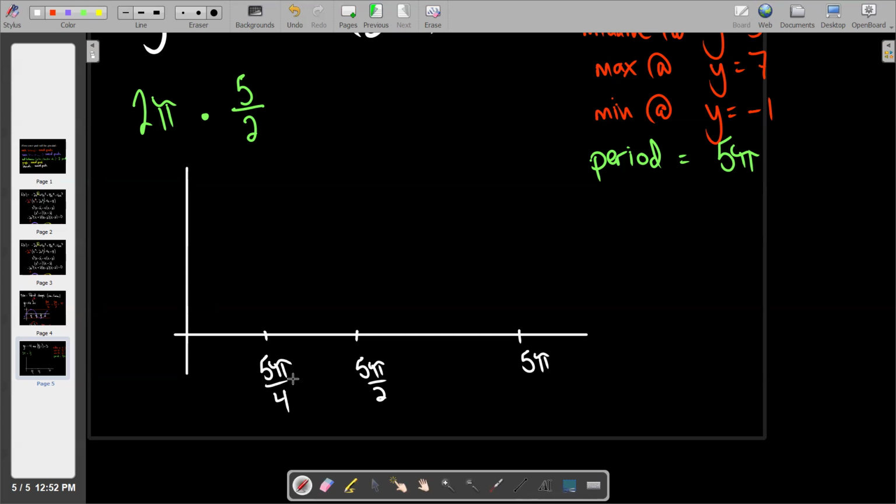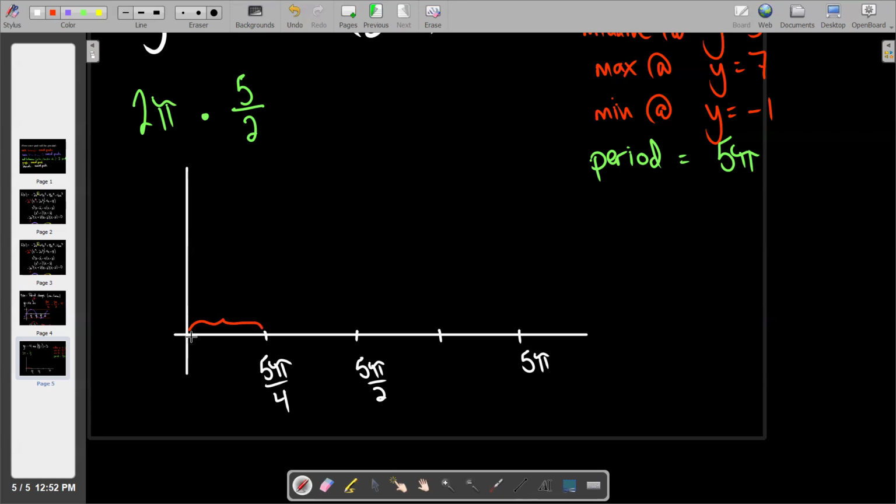Now, this one can be tricky. What's halfway between? I always remember now, it's coming back to me. This is the part that I got yelled at for a lot. What's halfway between 5 pi over 2 and 5 pi? Now, 10 pi over 4 would just be another 5 pi over 2. Here's the scoop. This is what I think. There's another mathy way to do this, but I'll show you what I would do. I would understand now, and you would too, I hope. I don't want to move on till you do.